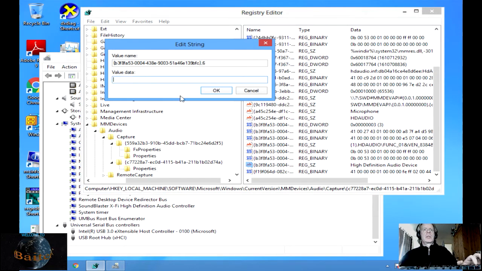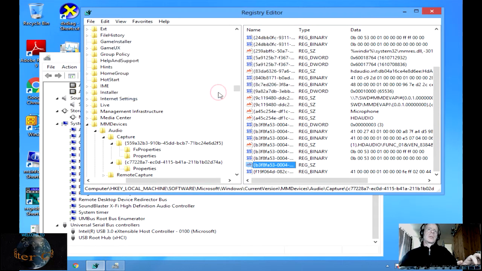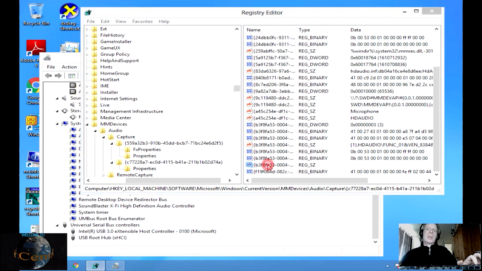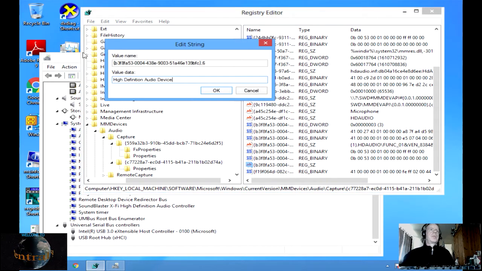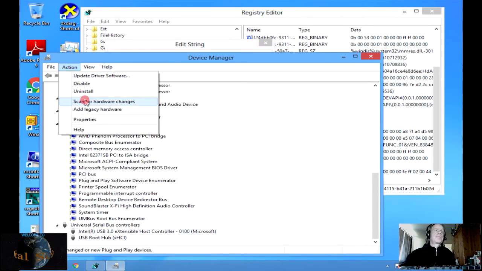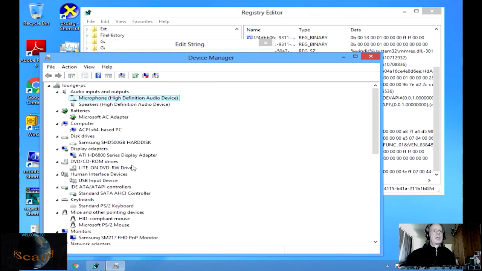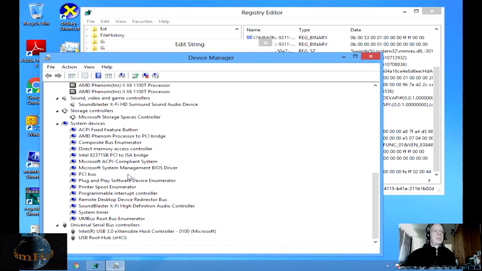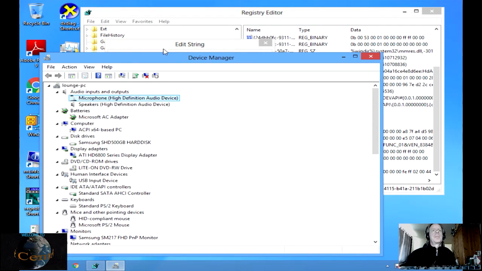So Control X to delete or cut. Click OK. And Control V to paste. Click Action. Scan for hardware changes. It doesn't appear to be in there. Can't see it.